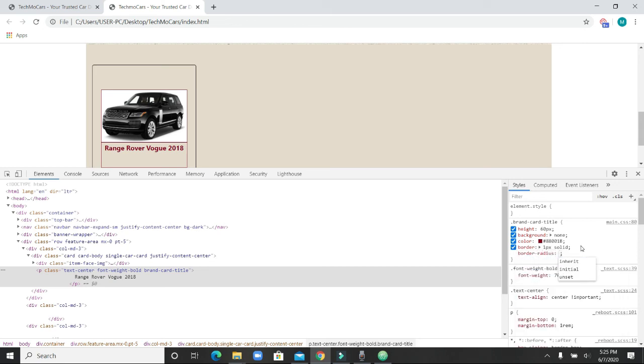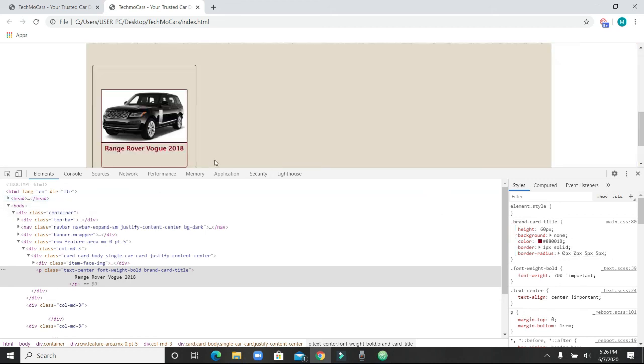Because we want the top to remain the same, but at the bottom we want to have a border radius, so we can have 0 pixels, that is for the top, right and left. And then for the bottom 5 pixels. You can see it's here, this one. Then another one, 5 pixels for the left one, like that.